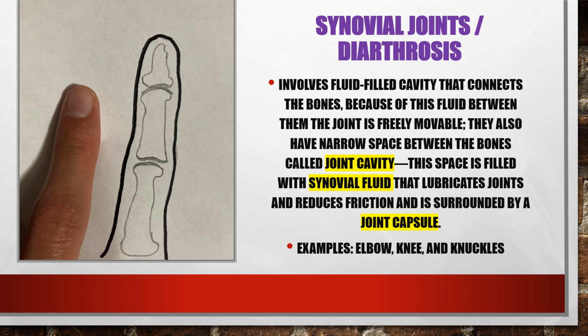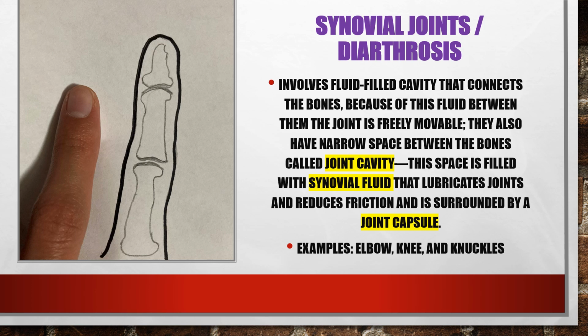And synovial joints come in 6 forms. So the first one would be the ball and socket joints. These are multiaxial, and an example would be hip and shoulder. And then condylar joints would be biaxial, and examples would be between metacarpals and phalanges. The third one would be the saddle joints. These are biaxial. An example would be between trapezium and the first metacarpal of the thumb.